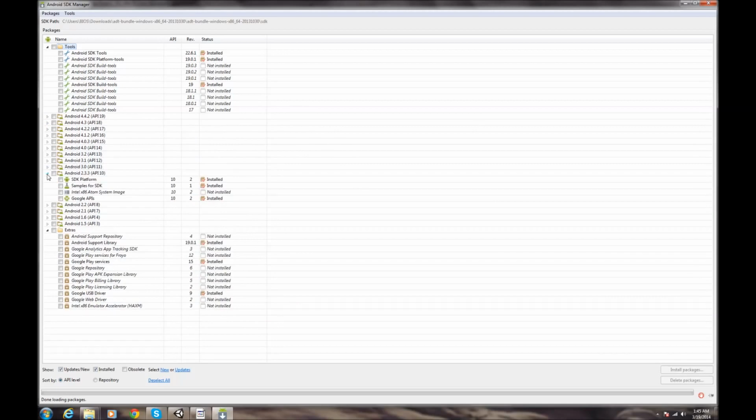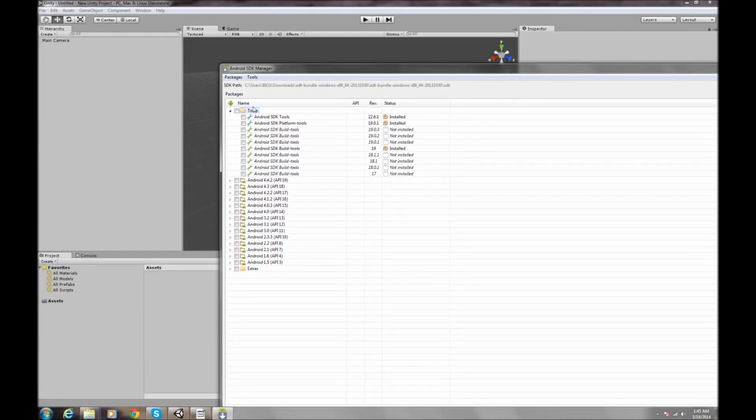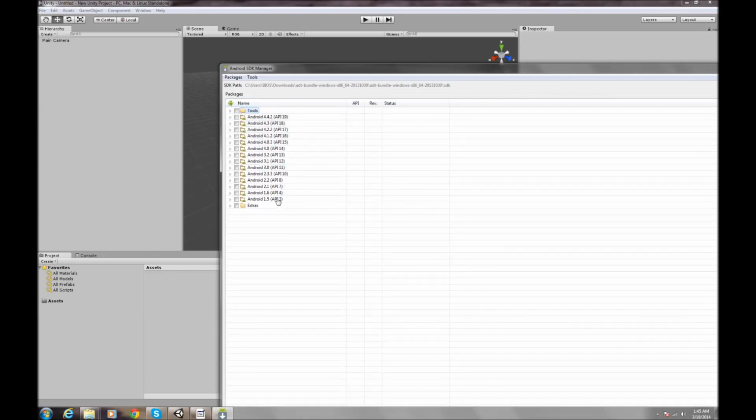I'm not going to go into too much detail, but there's not really a whole lot to explain here, other than basically, if you haven't heard about what APIs are, an API level is, in a nutshell, the operating system level for an Android device, or the hardware level, something along those lines. Anyway, I'm using a Samsung Galaxy S2, so that's what I'm going to use as an example. I'm API level 10, so I have all of those installed.